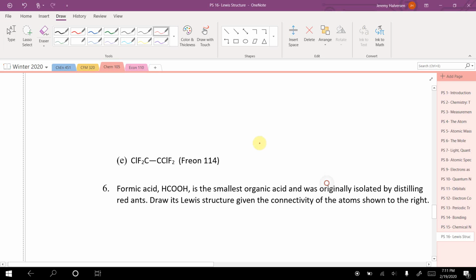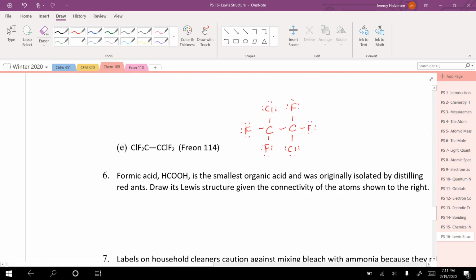And the last one, we've got C bonded to a C with 1 chlorine and 2 fluorines. And this is 1 chlorine and 2 fluorines. I can throw my lone pairs on there. Sometimes if you Google Lewis structures, you'll see them drawn without the lone pairs. But at this point in your chemistry education, you should be drawing the lone pairs on there.